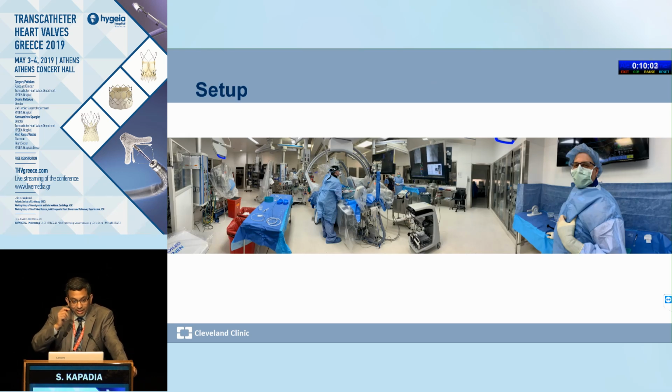So this is our hybrid OR, hybrid room. And it is large. You don't need to have such a big room, but we are in Cleveland Clinic, and it is one of the premier organizations. So I built this room, and we are opening tomorrow or Monday another room like this next to it, which has stainless steel walls, so it looks even more contemporary. But it is a biplane room.